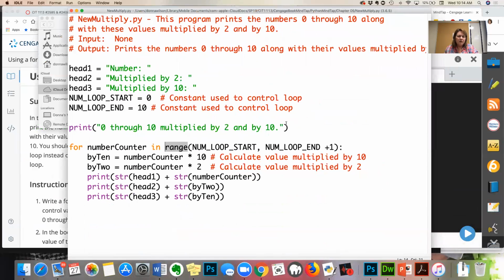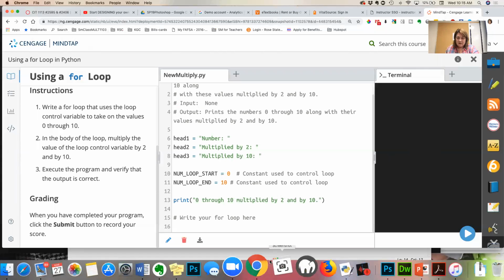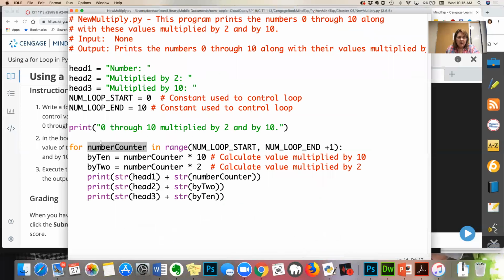So for your for loop, they came up with this. They didn't tell us to use this variable, I don't think. Did they tell you over here what the names of your variables should be? No. They do in the next one. All right, so you're going to say for number counter, your counter controlled variable, in, and this is a Python word, range.